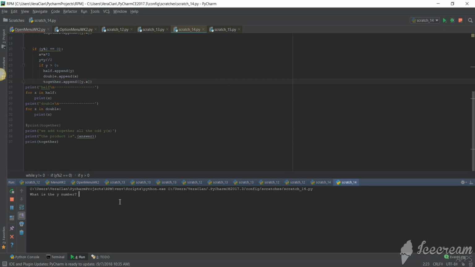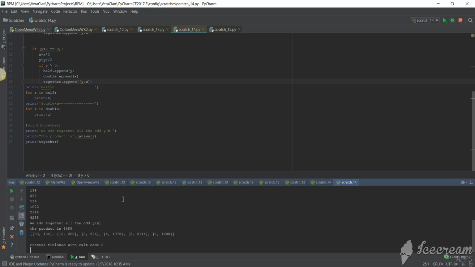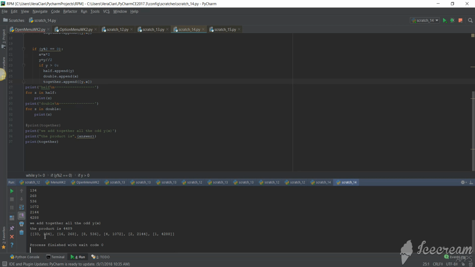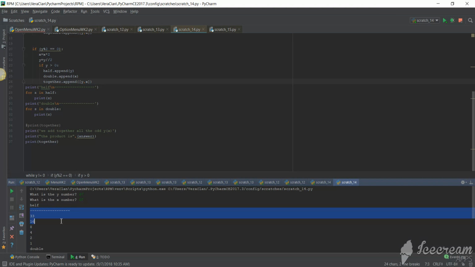So for this one, when it's run, you get 67. I just use these numbers. I'll say other because either way it doesn't matter. Sorry for the lag. It displays the print half and then the print double. And then right here I have that third list where it matches up what's half and what's doubled with it, and my idea was to try and get it presented in the format that this was supposed to be. Half is right here, double is right here, and in between is the space.